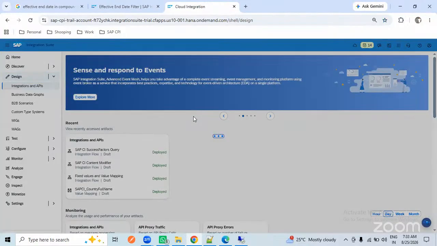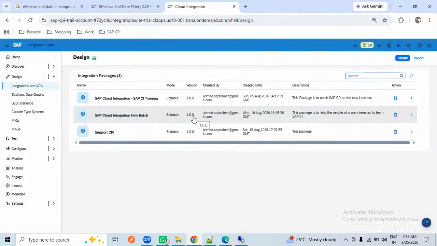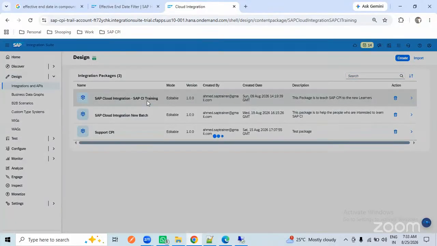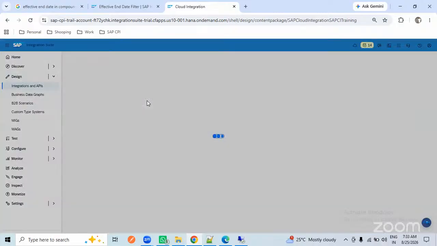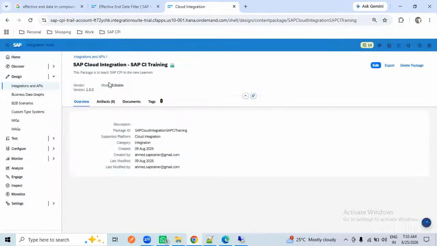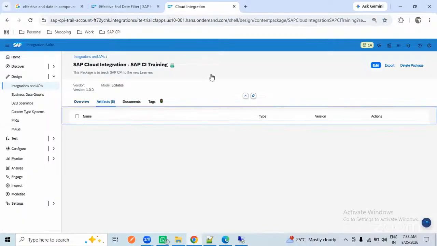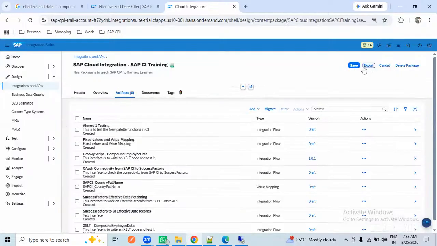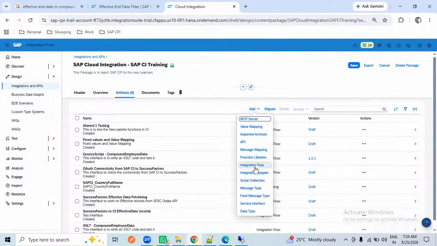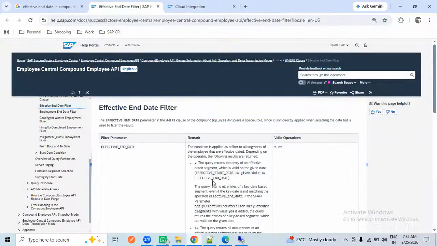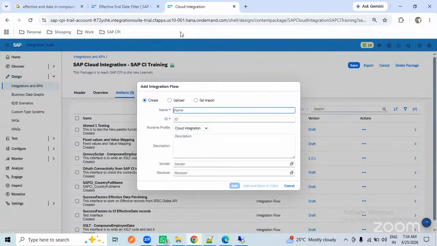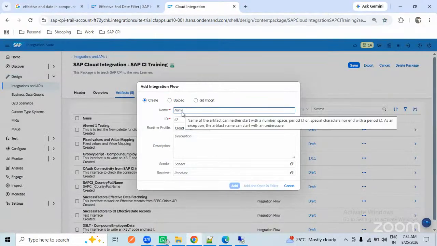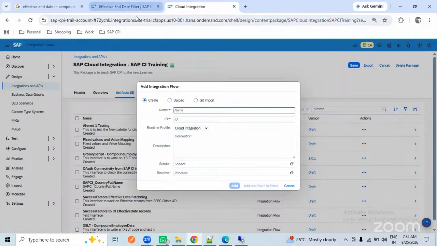So yesterday we tried with only the OData API, right? So today we'll go with the SOAP adapter, which is the compound employee API. Currently, we are not writing these queries, so you can forget them for now. We'll go through that compound employee API. Once we write some filters from the compound employee API, we'll come to this topic.